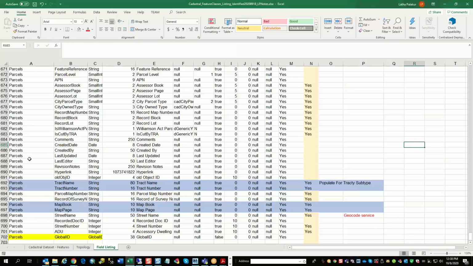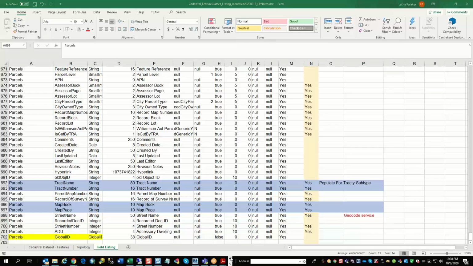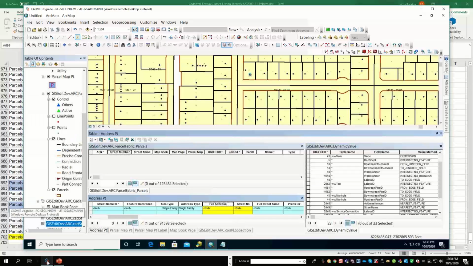Where do we get the map book and map page from? Is there a grid that you follow, or that's not your QC grid, right? That's not your tile grid. When the map records, the recorder gives it a book and page number. So it's an input from your PDF. It's an input from us when we draft it.